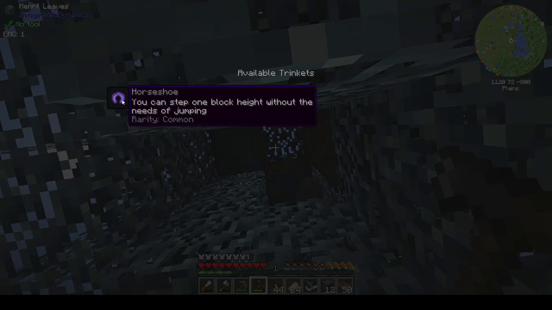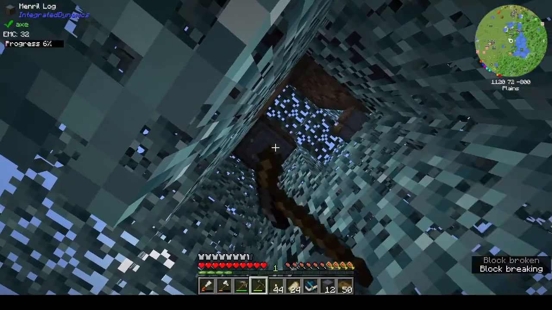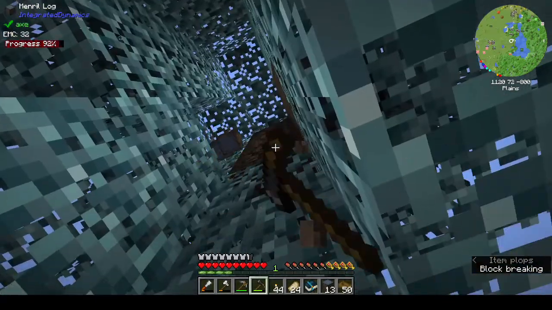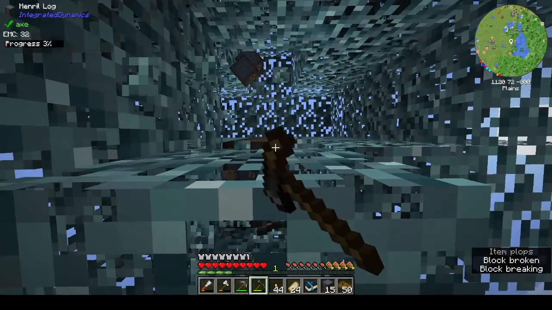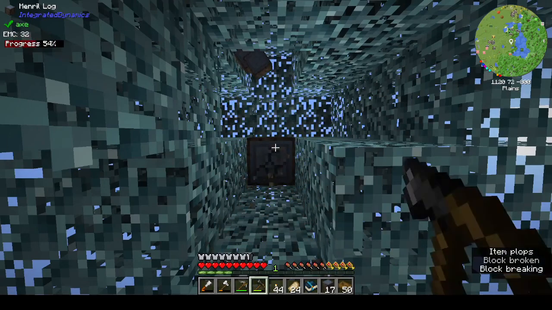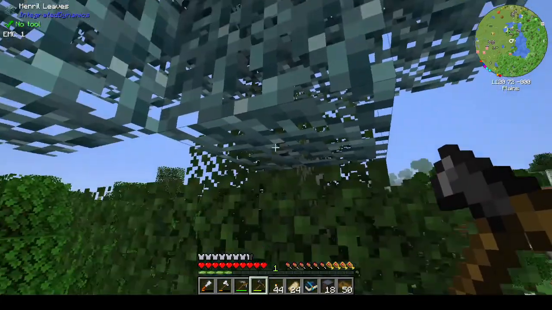Horseshoe. You can step one block height without the need of jumping. That is awesome. I do like lost trinkets. You have to get XP in order to unlock the different slots to put the trinkets in, but you can get lots of different things, like creepo that stops creepers when they come to you, they don't explode, which is awesome.